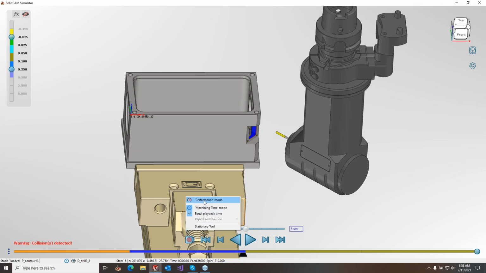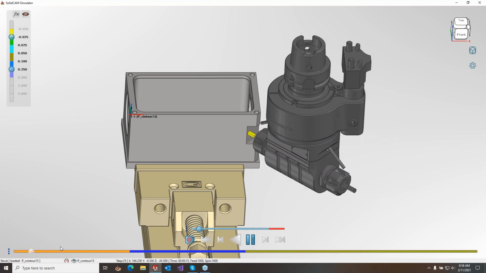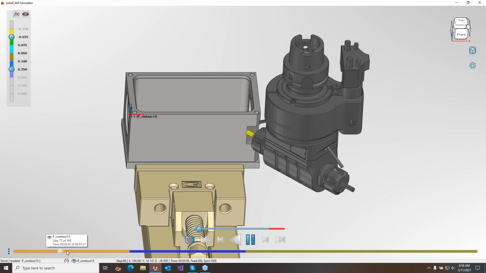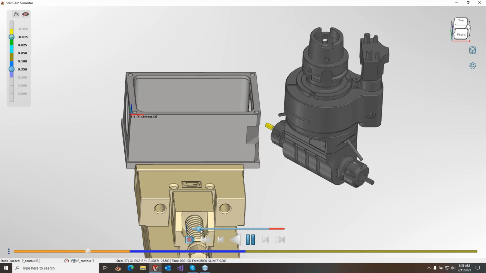If we're in performance mode, this is just playing step by step, and it's not related to cycle time or the speed of the cutting. It just plays the movements as fast or slow, step by step. So in this operation, we have 168 toolpath steps, and that's how the simulation plays.